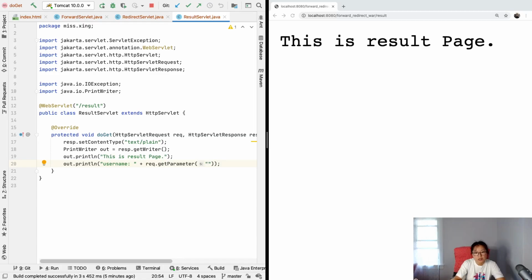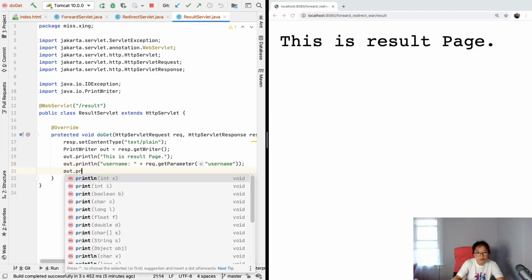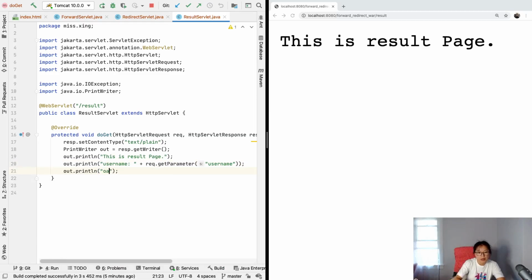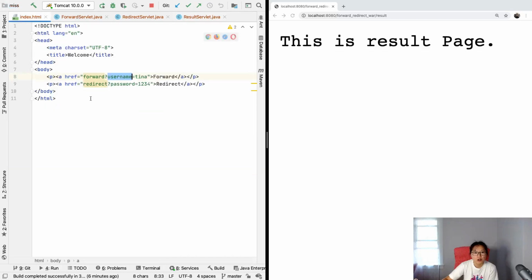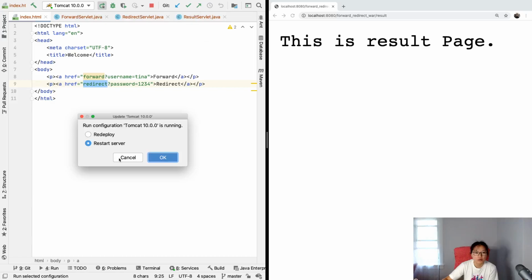Username. And out.println password, request.getParameter password. So we see if we can get the username and password in the result page through forward and redirect. Okay, let's redeploy.